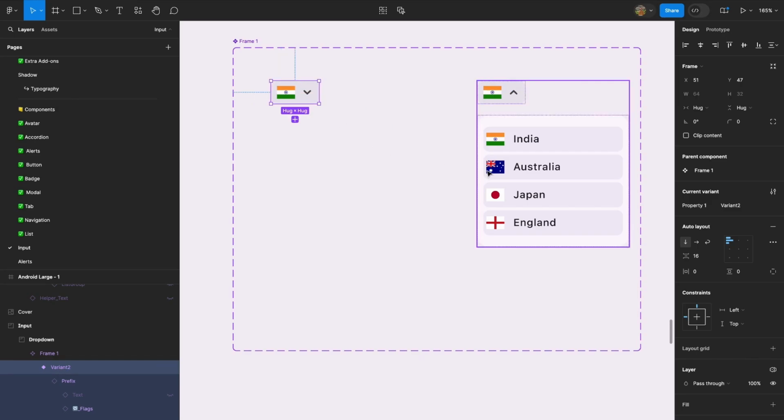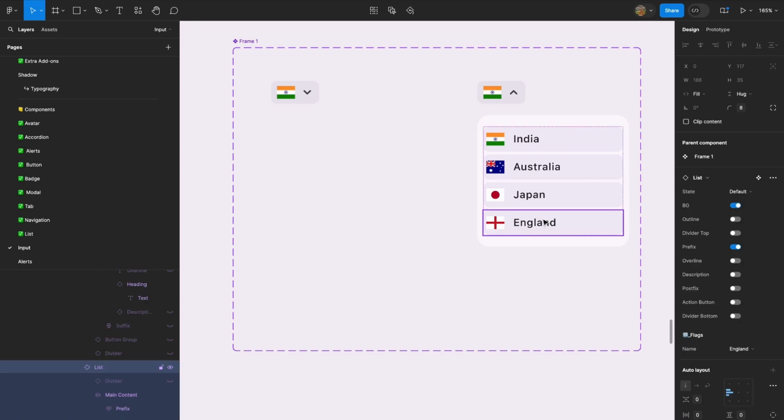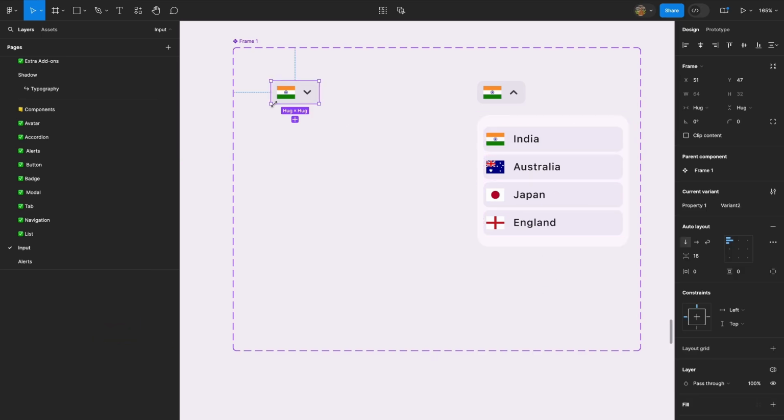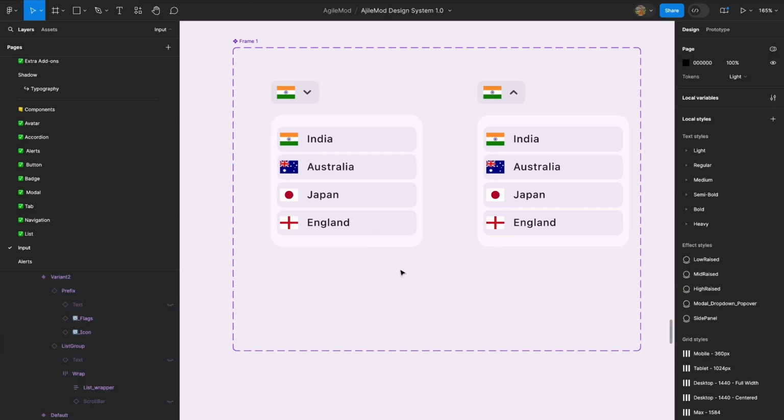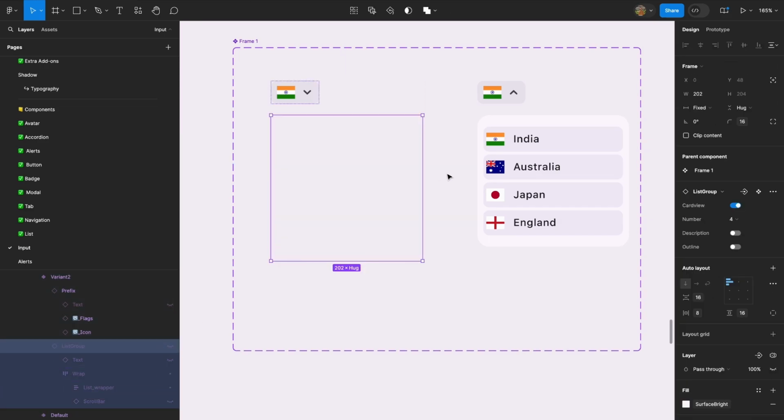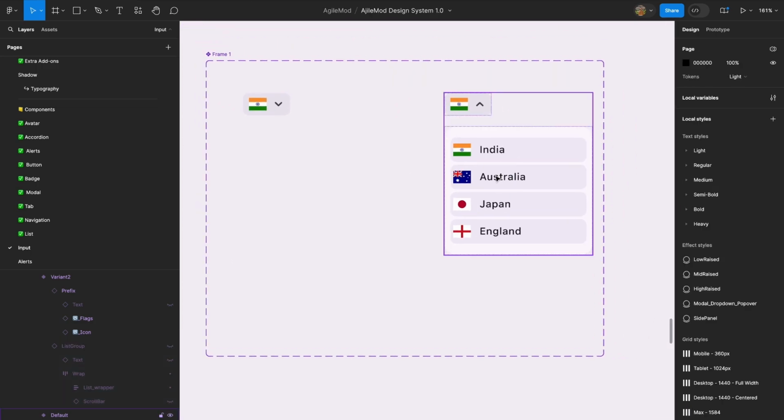And also, there's one major step, whenever you create more countries. Suppose in future you want to add USA or Australia, Finland, right? Whatever you add in the list box, the same you have to come over here, open it up, and then add it over here also, right? Then only it will work. Otherwise, Figma doesn't know the state persistence, and it will create a problem for you, right? So whatever you've done in this particular list part, you have to make it open and do the same over here also, right?